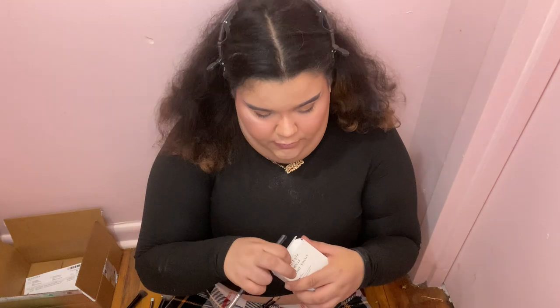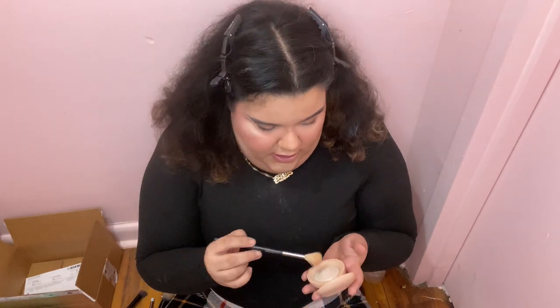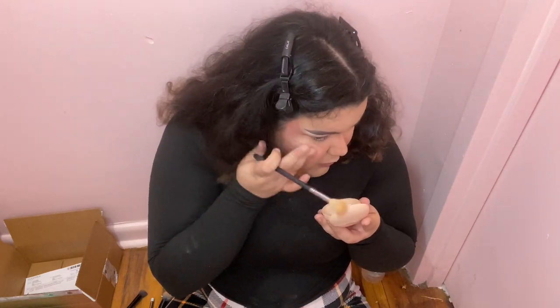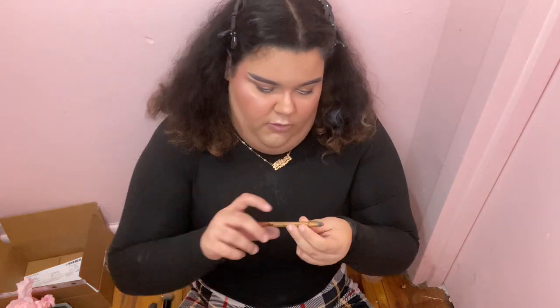I'll go in with the Rare Beauty new Positive Light Luminizing Highlight in the shade Enlighten, which is right here. And I'm gonna go in with just a little dab and end it on the high peak right there. Oh my god, that is beautiful. Set everything, but not from the bottom though. The Gerard Cosmetics lip pencil in Melrose Place.